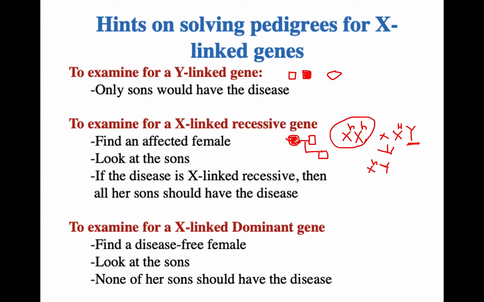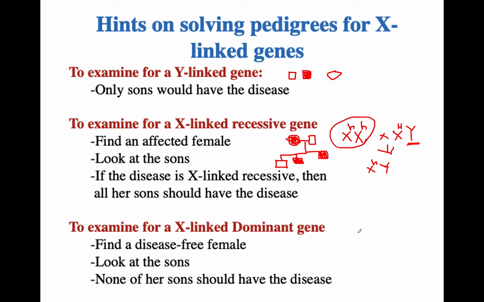If the disease is due to an X-linked recessive gene, the son should also be shaded, no matter how many sons they have. So this usually is a sign of an X-linked recessive disorder. It's usually a sign, okay? But what you want to do is look for exceptions, conditions that would violate that. So if you see something like this, then it is not an X-linked recessive gene. So look for clues in the pedigree that would violate this rule.